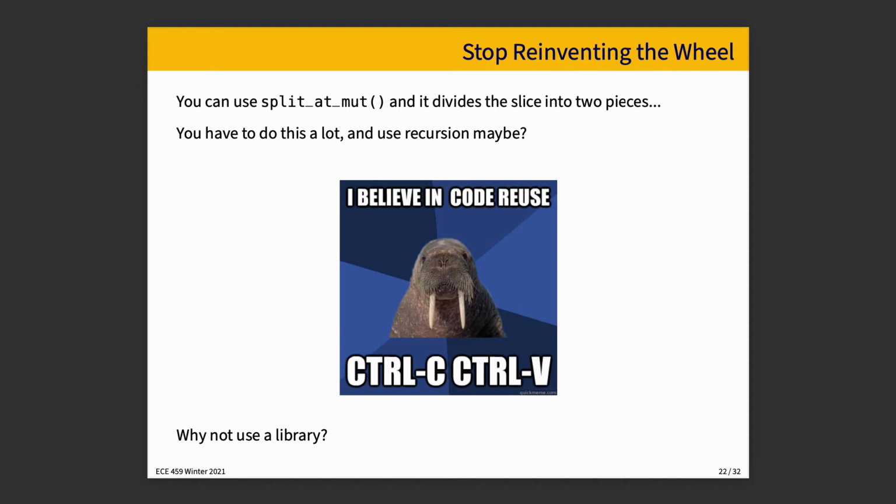It will get the job done, and if you want to subdivide it more and more until we're down to having individual elements, maybe what we want is recursion. We could also think about something like making it producer-consumer, where we have the main thread throw items into a queue, and we have multiple consumers taking it out and processing each one and returning a result, but don't reinvent the wheel. I believe in code reuse.